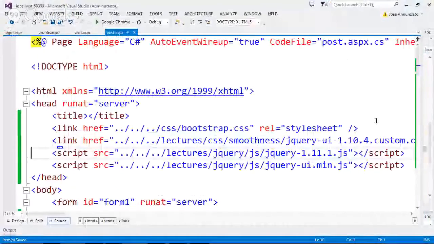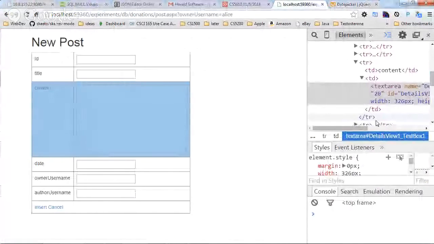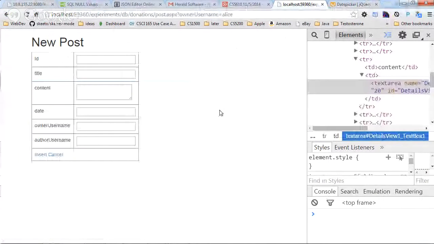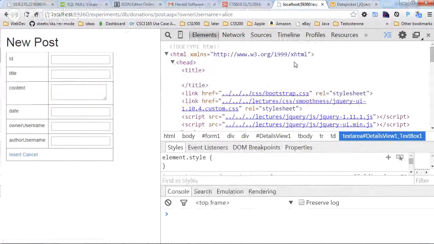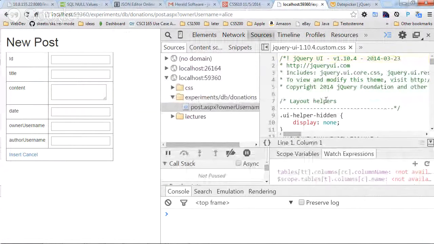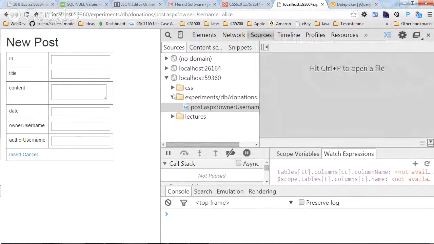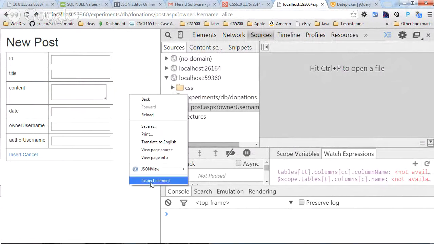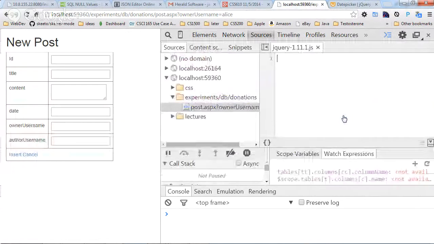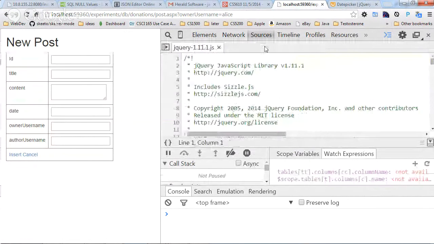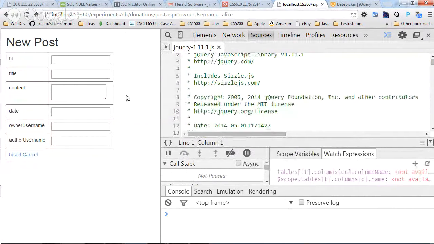Let's reload our page and make sure. I can always go into my header file and see if all the files have been loaded. There they are, right? There's the lecture smoothness. If I click on it, there's something there, right? There's code, so yes, the link is correct. Let's inspect to see if the JavaScript is there. Yeah, it's there. Okay, I think everything is loaded.